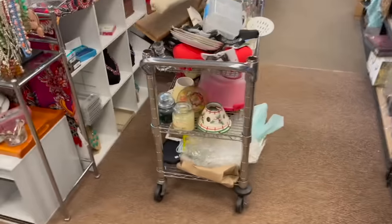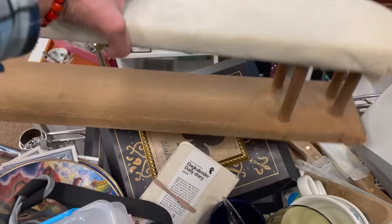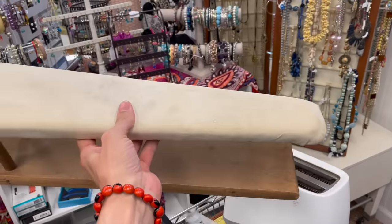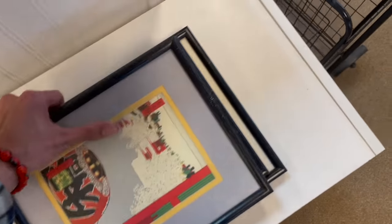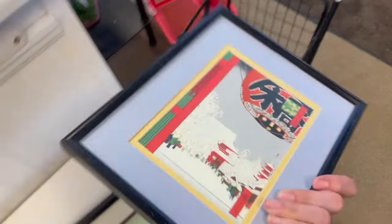A fresh cart — yay! A lot of Yankee Candle, wine glasses — I like the colors. Look at the vintage. Ooh, an ironing board — I think that's for shirts. I found these three Asian photos — $6. I think I'm gonna get them. Looks mid-century to me. I'll do that.